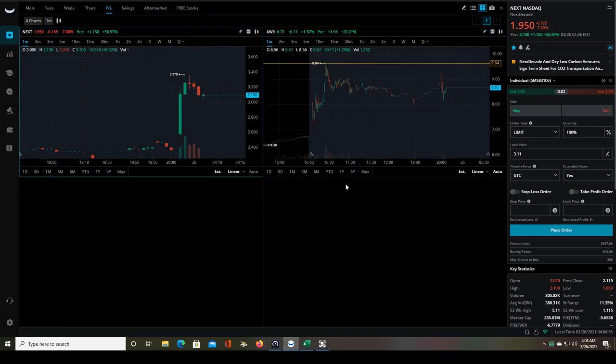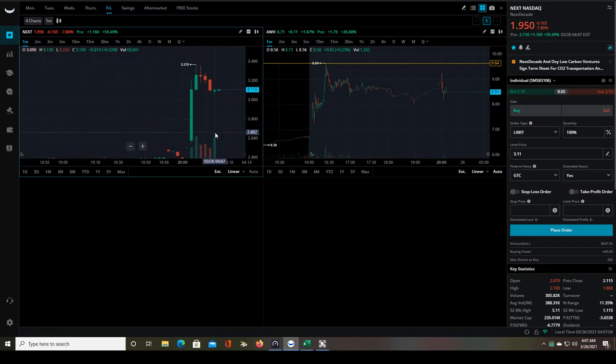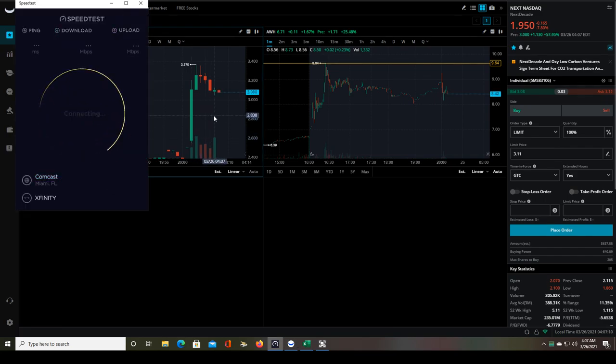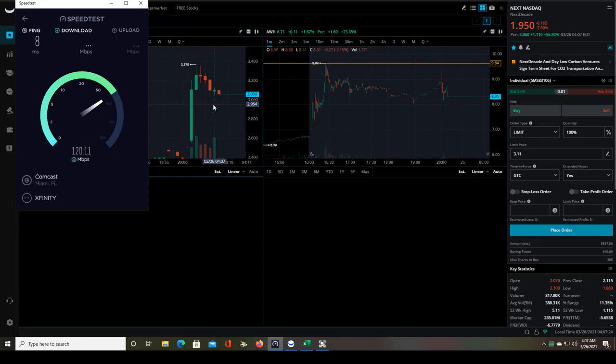Notice now it's just a few seconds. So now we're going to focus on the high of this candle, which is $3.13. So if this thing hit $3.14, then I would take an entry. And it looks like it's going to because look at all that volume that came in. Man, it's a shame that my internet is not working because this looks like an easy 2R trade. But you've got to stick to the plan. My plan says that if my download and upload speed aren't what they normally are, then I can't trade. So it's not worth the risk.